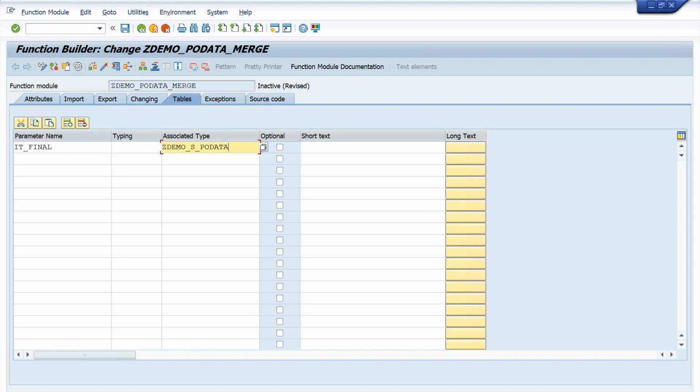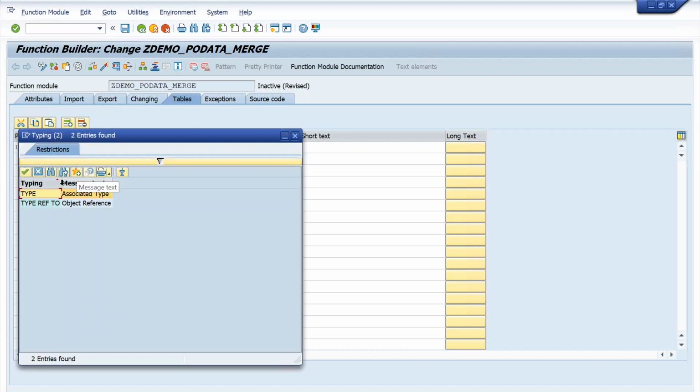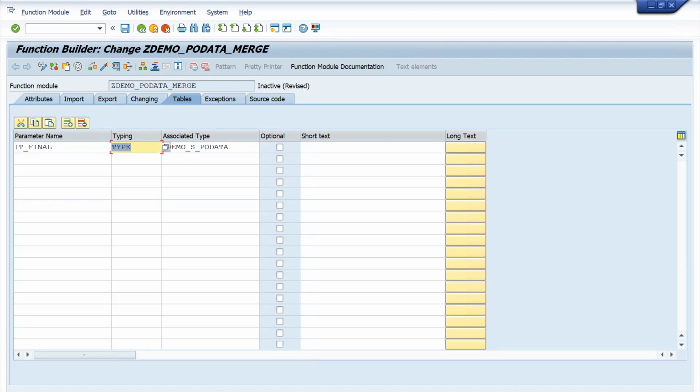You can take structure name or table name, database table name. What is it saying? Table parameters are obsolete, so it is outdated. It is providing a warning. Here we need to use like, not type.